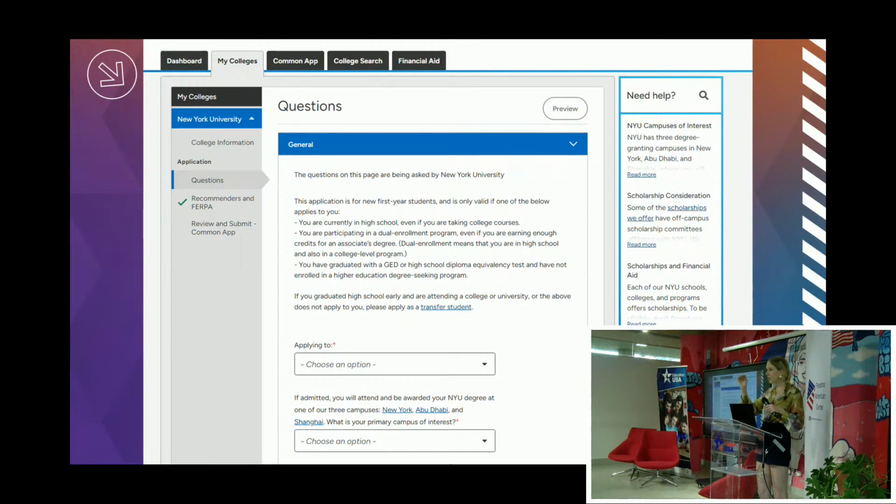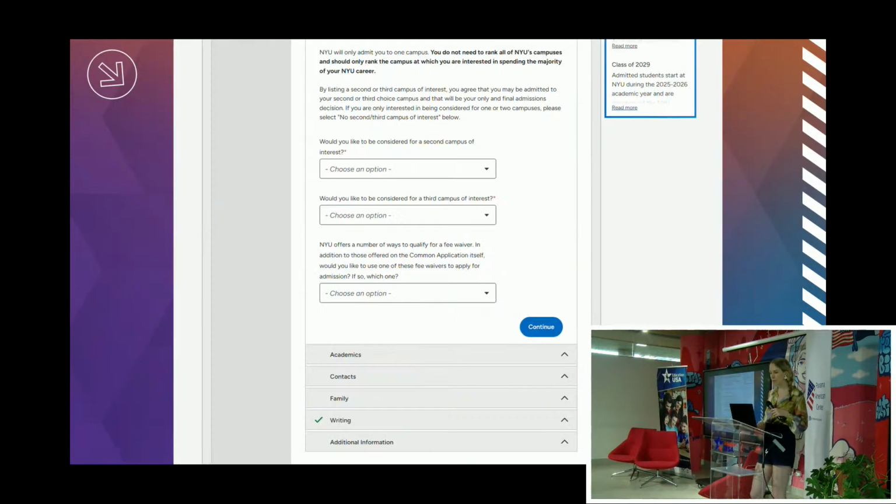So once you have completed the Common App tab, from the profile down to writing, and you've come to the My Colleges and you have invited your recommender and answered the university questions, there's only one thing left to do. Time to submit the application, and you do that also here in My Colleges. Even though the Common App information is the same for each school I'm applying to, ultimately, when you're ready to apply to those, I don't know how many, 5 universities that you've selected, you'll have to apply to each one individually in this My Colleges area.